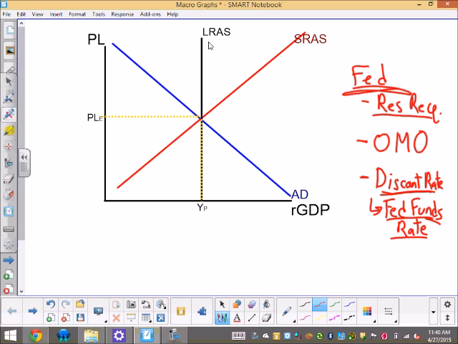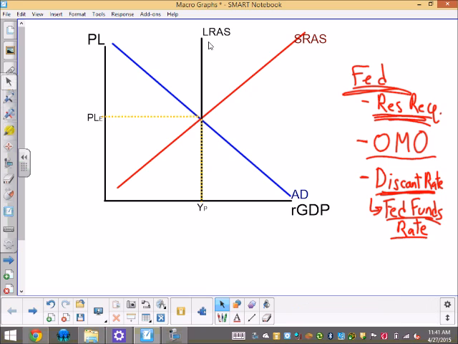Very good. However, if the discount rate is very high and the federal funds rate is very high, would banks want to get loans to shore up their reserve requirement? No, they wouldn't. So what would they do? A high discount rate and a high federal funds rate would make banks do what? They wouldn't get loans, and if banks aren't getting loans, they don't have as much money, so they'd loan out less, there'd be less money in the economy, and the money supply would decrease. So you guys understand how all of these things work together?